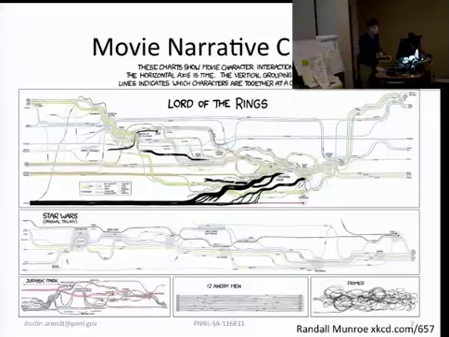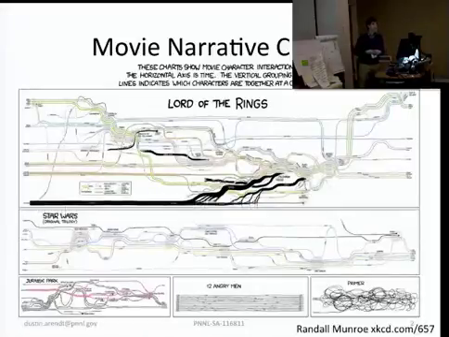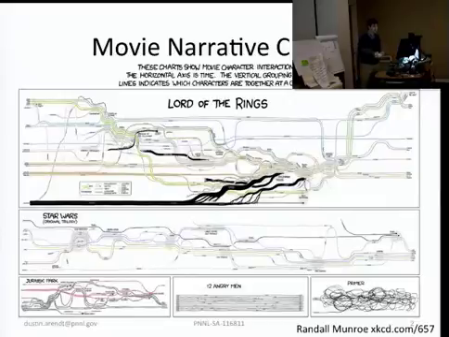And essentially that's what some of the research that I've been thinking about for the past 3 or 4 years is dealing with. How do we generate this automatically from data? Obviously this was hand-drawn by the artist Randall Munroe, but maybe he used some software to assist him. We want to be able to do this automatically.